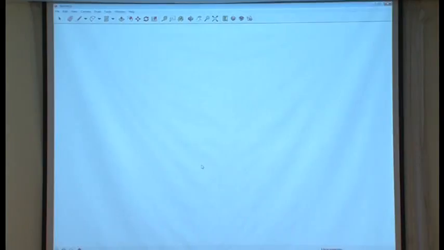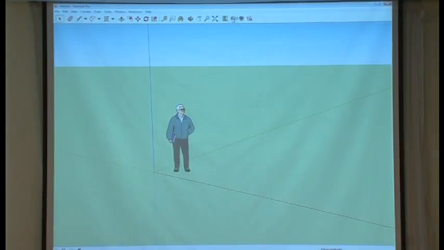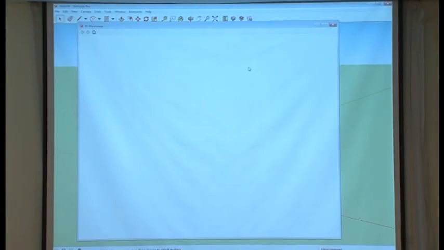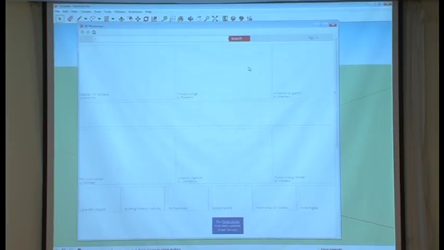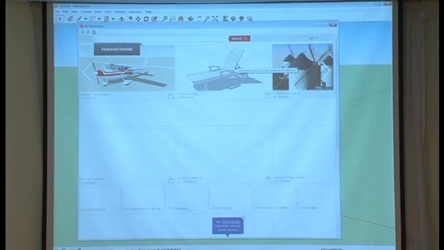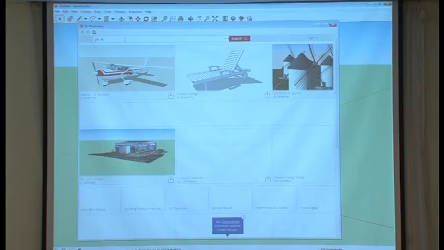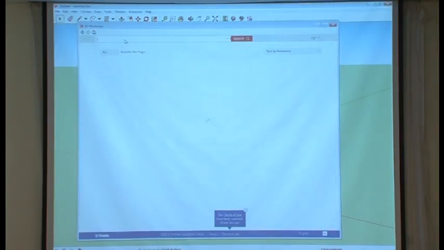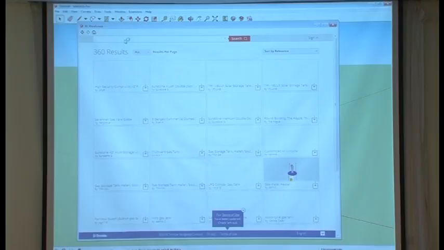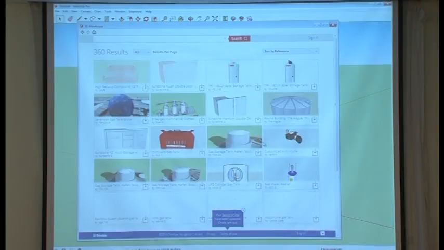In SketchUp, you've got a warehouse, okay? And in that warehouse, you've got any object on Earth. So you can say, I want a guitar, I want a hopper, I want a toilet, I want a gas storage facility. So if I say, here, look, I want a gas tank, well, someone's got different storage tanks. So all these different kinds of tanks in here.